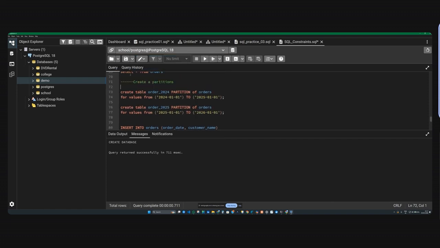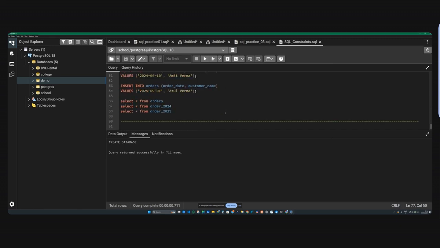One minute, I'll share this file. It is called SQL constraints. Give me a minute, guys. I'll just share it. You can save all these files somewhere; later they will be helpful when you want to practice these sessions. I've shared it. Please save those files and keep them somewhere. So this is about constraints, table partition, and schemas.